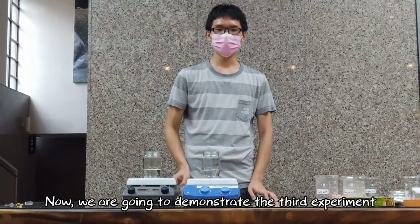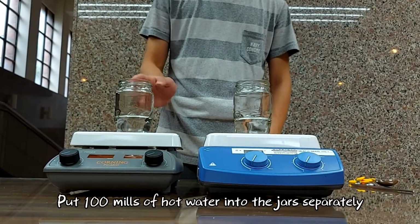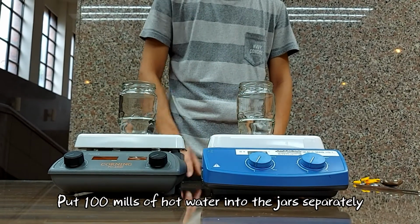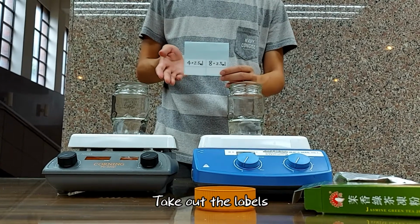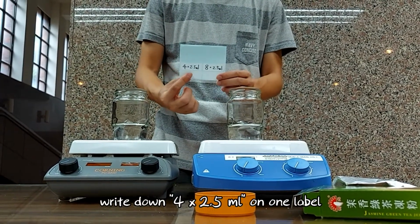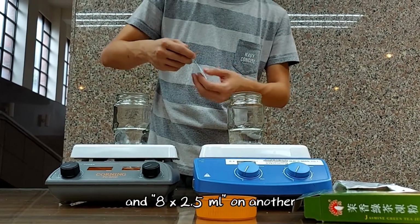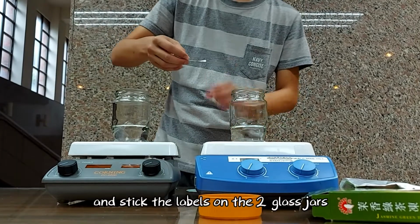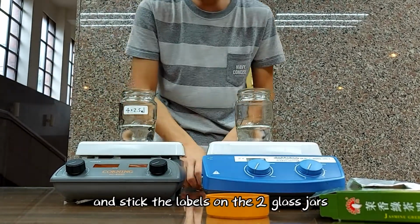Now, we are going to demonstrate the third experiment. Put 100 ml of hot water into each jar separately. Take out the labels. Write down 4 by 2.5 ml on one label and 8 by 2.5 ml on another, and stick the labels on the two glass jars.